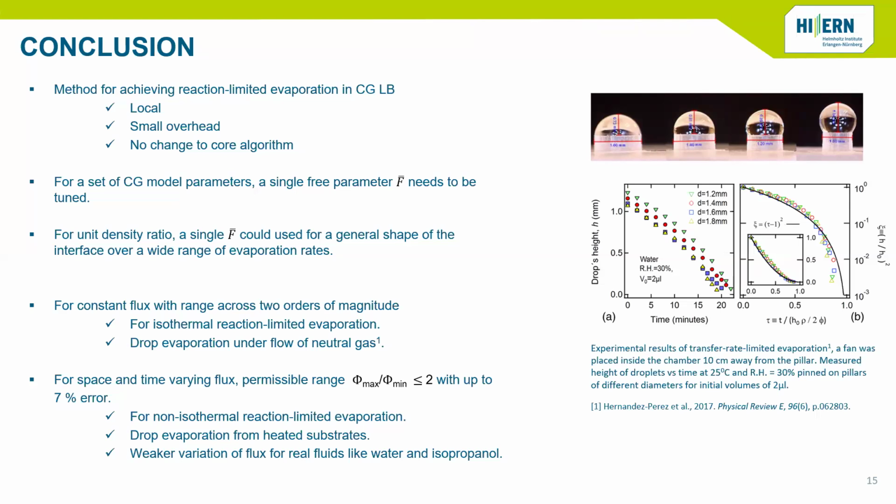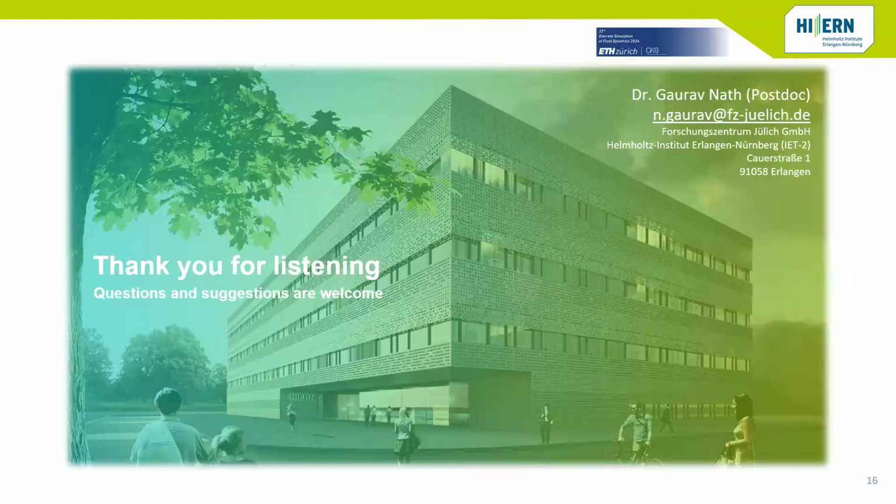Also, if the flux varies weakly, you can use it for non-isothermal reaction-limited evaporation. That's drop evaporation on heated substrates, where for fluids like water and isopropanol, the flux really doesn't vary as much across the surface. So with this, thank you for listening. I'm open to any suggestions. Thank you.